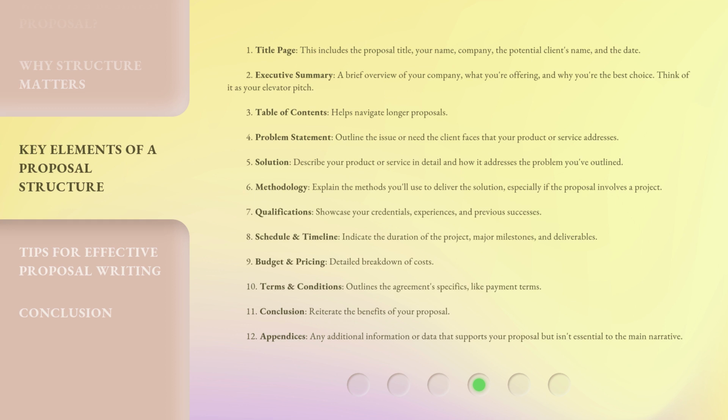4. Problem statement. Outline the issue or need the client faces that your product or service addresses. 5. Solution. Describe your product or service in detail and how it addresses the problem you've outlined. 6. Methodology. Explain the methods you'll use to deliver the solution, especially if the proposal involves a project.